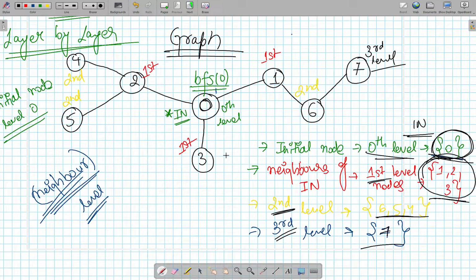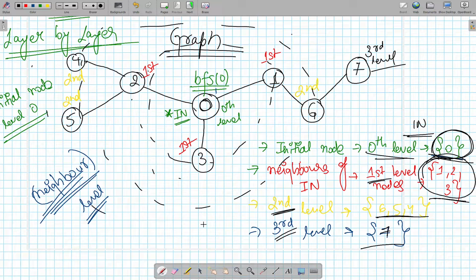If you look at it radially, you would see that this is the 0th level, then this is the first level that we need to process. Then on the second level it would be something like this that we are processing, and then the third level. So it is a radial type of layer by layer processing that we are doing over here. So BFS is just that. You just need to process all the nodes in a given level first before moving on to the next level.